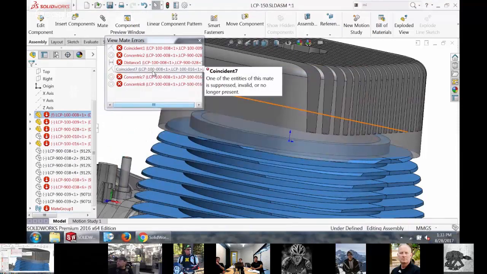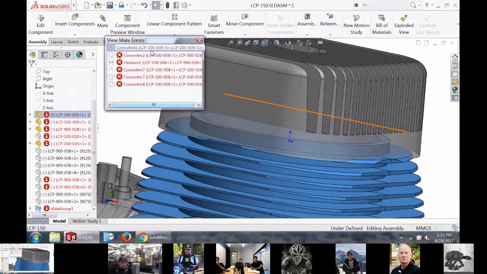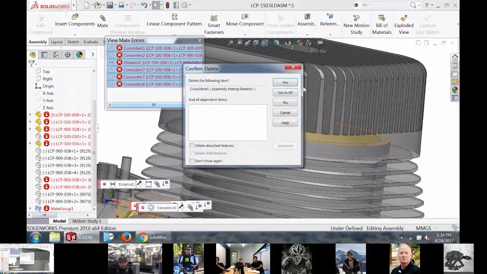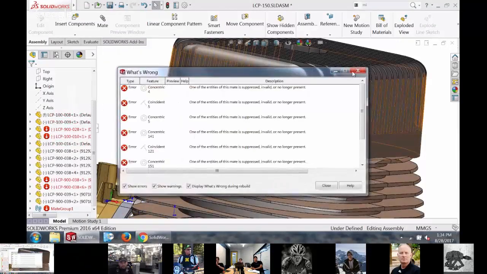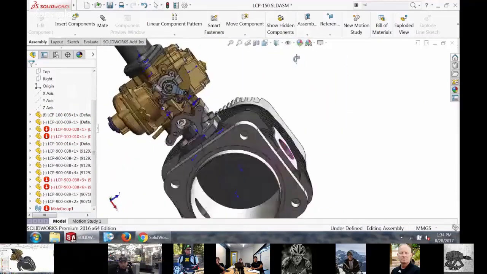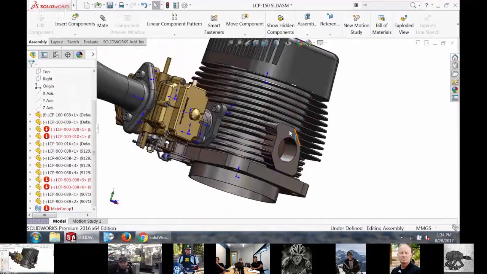And that just brought it down by 1. So I can go through that list one by one and then reattach each one of them. But you can also group select them and just blow them away if you want. Okay, because this one is just in the wrong orientation. It was modeled differently than the original.